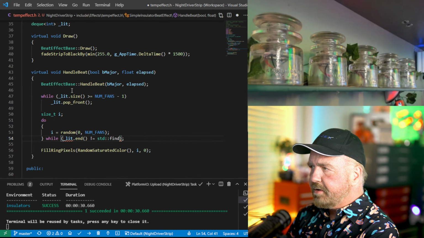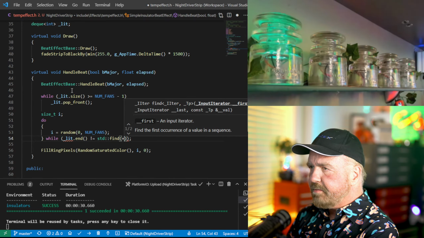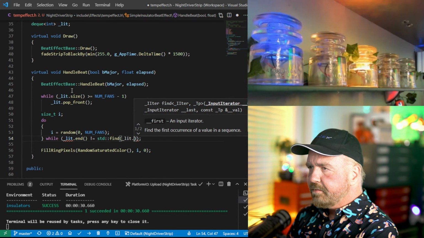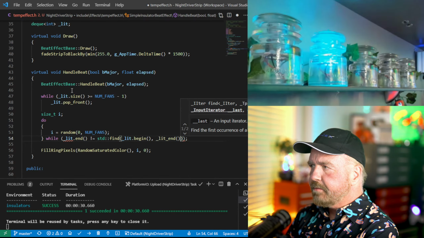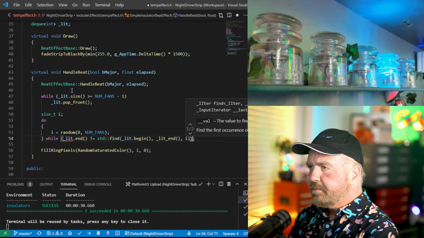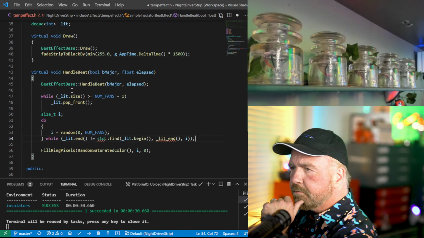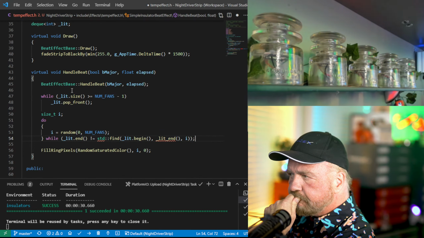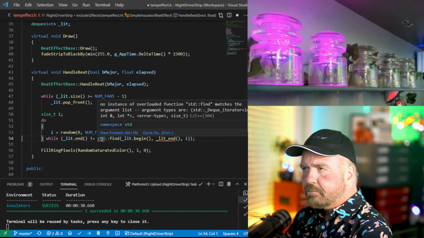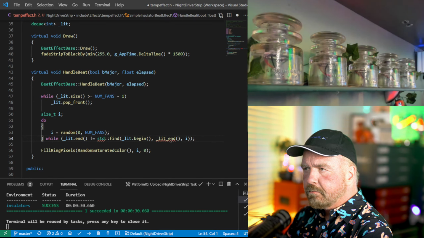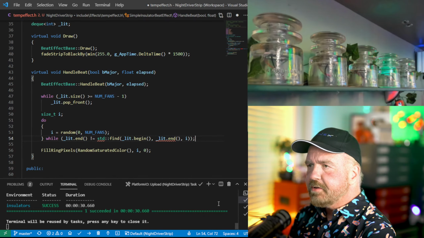We're going to search using the standard find algorithm from lit begin to lit end. We're going to search for I. Lit dot end. That should make it happier.